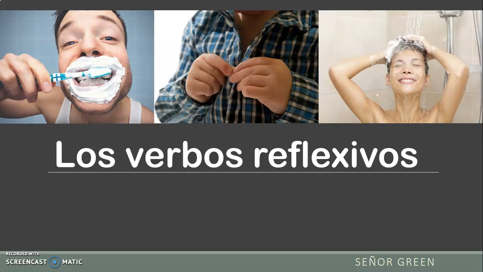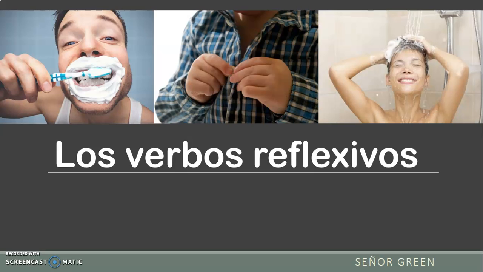Today we're going to look at a very special topic. It's gonna be los verbos reflexivos, reflexive verbs in Spanish. This is a topic that I realize quite a few of you have had some problems with because of the grammatical section as well as the vocabulary. So those are some of the things we're going to look at today.